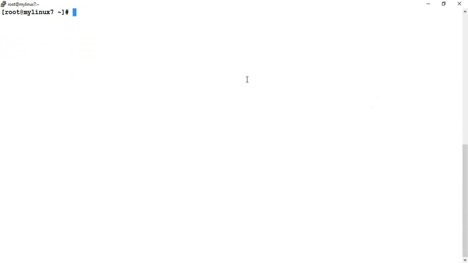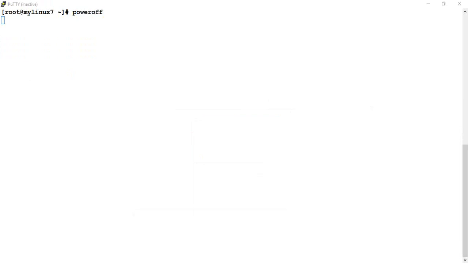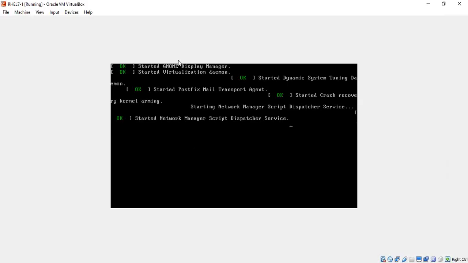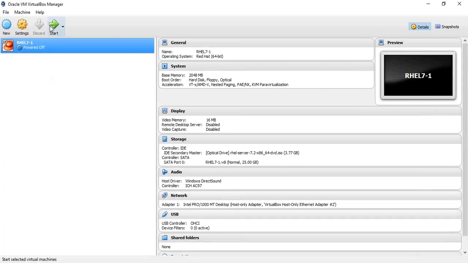Or guys, you can run the command poweroff to shut down, or you can run reboot. This is for Linux environments guys. So I'm going to power off my machine. I'll say poweroff, and you can see guys my connection got lost because it has initiated shutting down and my system got shut down. You see, powered off.